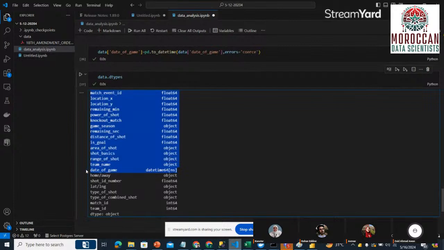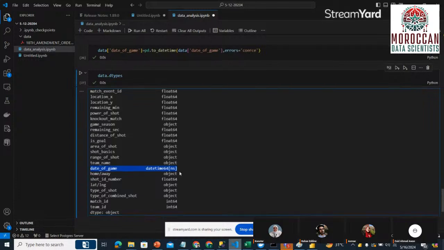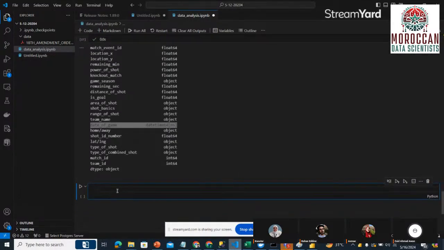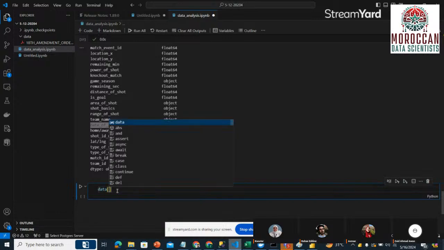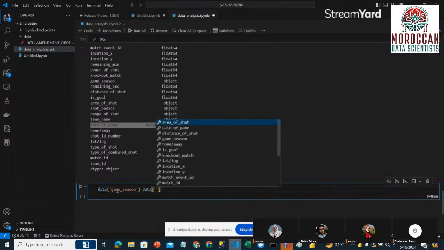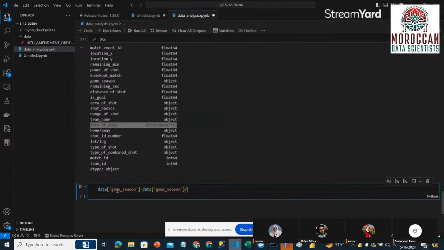Yes. So we have converted date of game from object to datetime, right? And in the same fashion we can convert any other column to any other data type. Like we can convert this column, game season, maybe from float to object.